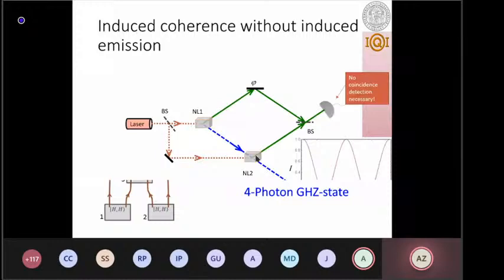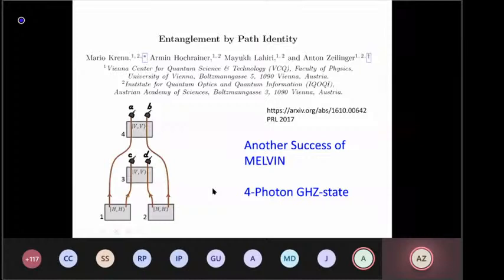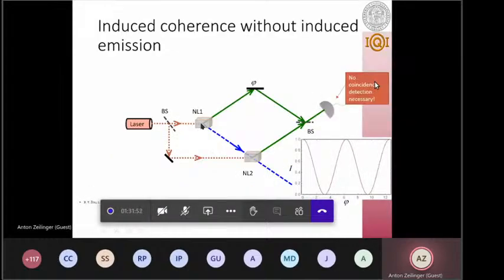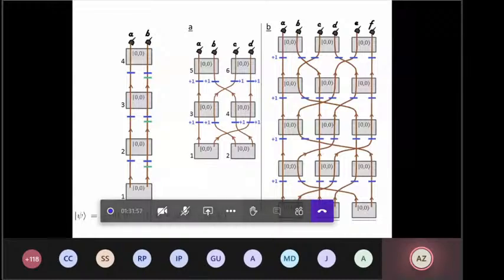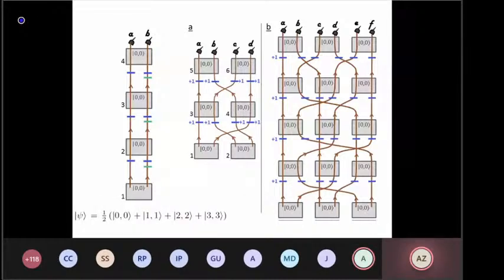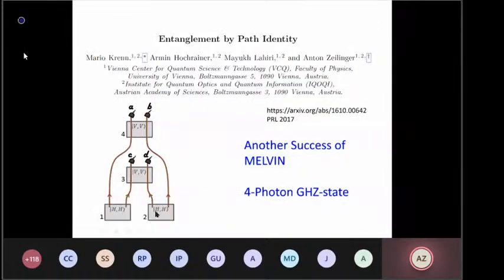The idea is the following. I remind you that before, we had these two crystals, and one beam enters the other one, and then we find them indistinguishable. Now, in the new scheme, these are the crystals shown. The beams are shown bent, not straight as they usually are. That is conceptually not important. And you have here two crystals which produce correlated photons from two pairs, HH, but not in any. Here also HH, but not in any. Here DB, but not the same. Here DB, but not the same. And now what you do is you send this mode back into the second crystal. This one back into the second.